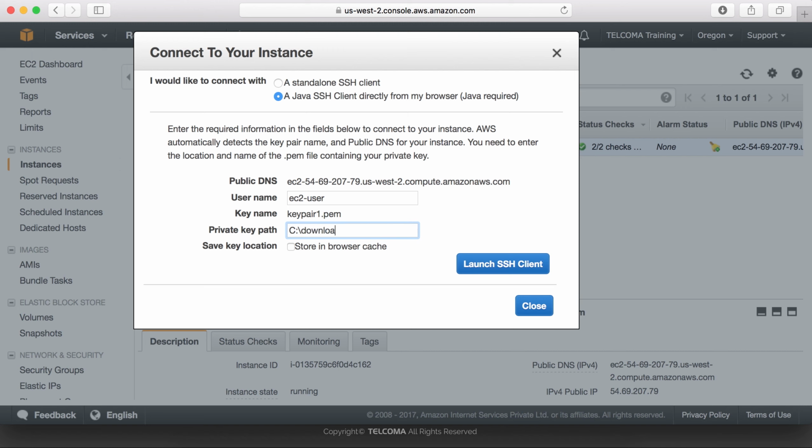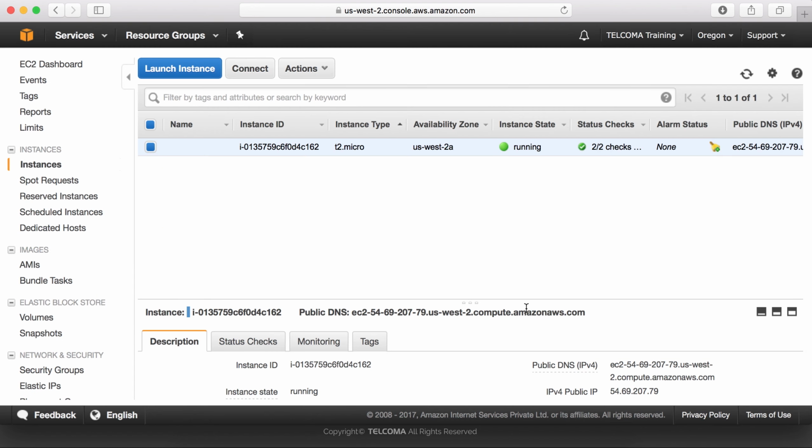Here in the downloads I now have two keys, but with key pair 1.pem, this is the key. We can store this in the browser and then we have to launch this SSH client. This is how we can connect to an instance. We have two options. We can use any option to connect with the instance.